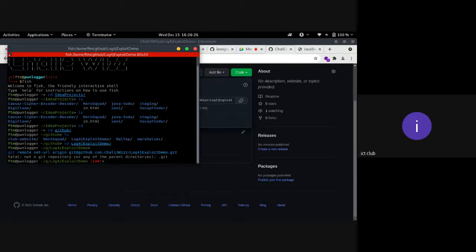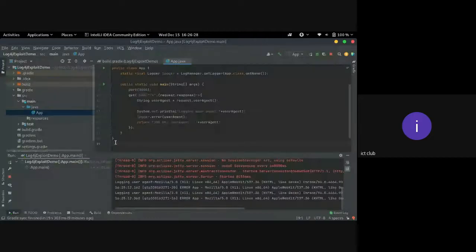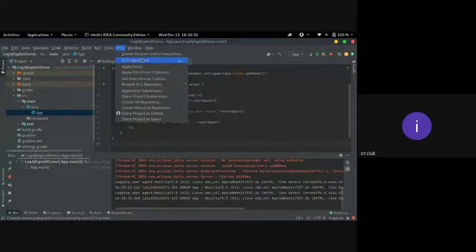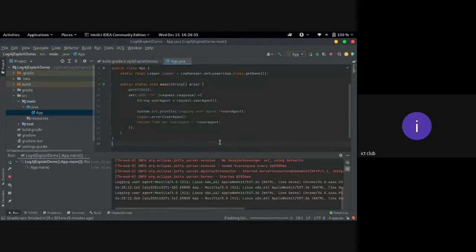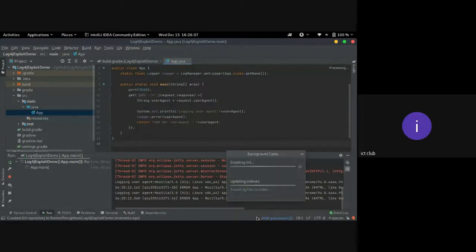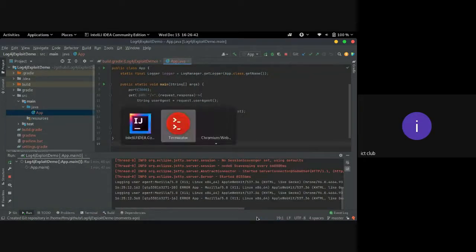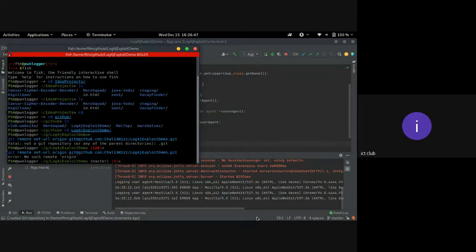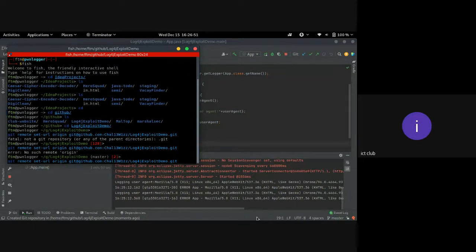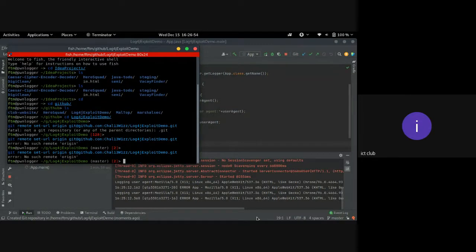Before I do that, I have to initialize it as a GitHub repository. I'm going to do that using the IDE. Right, and it's done. I can add, what? Git remote set URL. No such remote origin.